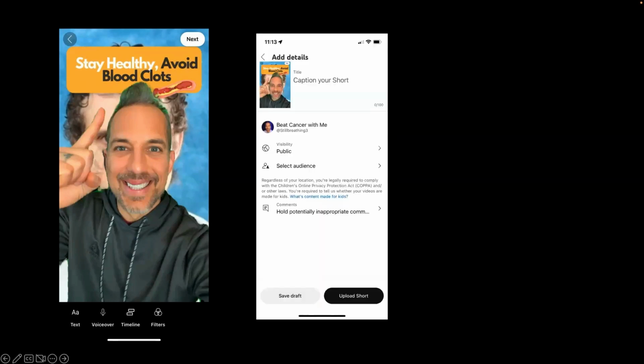You're going to see this screen next with the deceptive thumbnail and your options. You can save it as a draft or you can upload it as a short. And there you've got more videos done. So I want you to click one of those buttons right now, either save it as a draft, you can come back to it later, or upload it as a short.